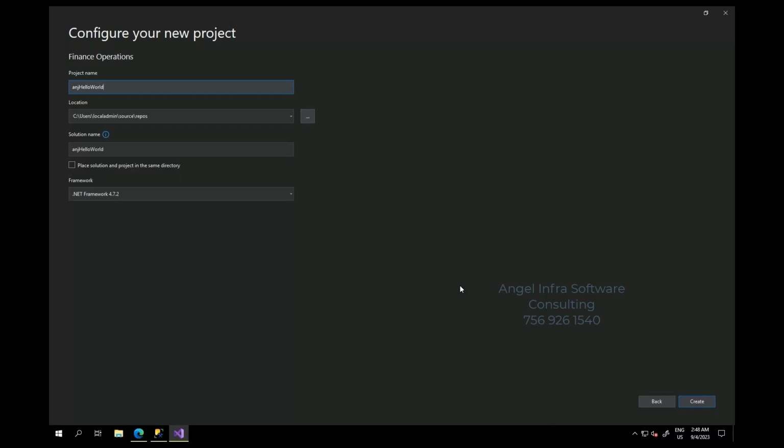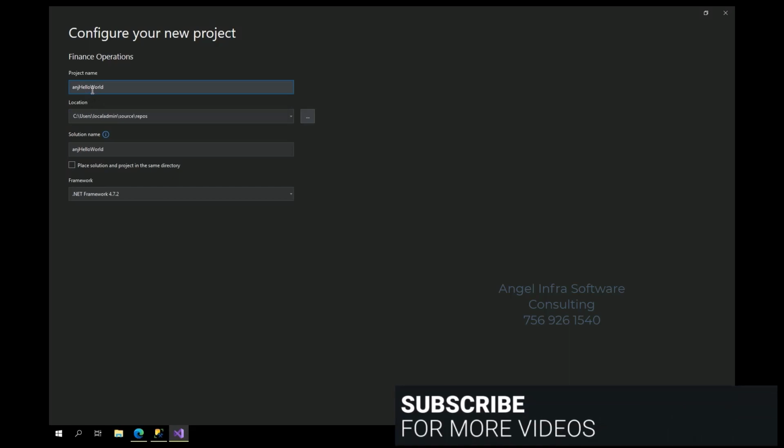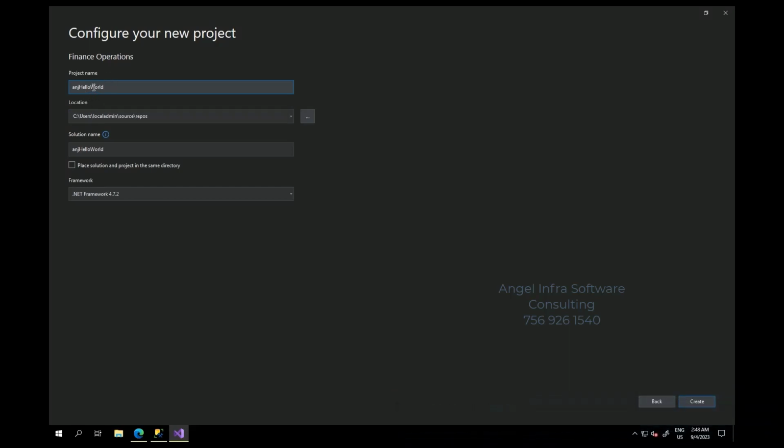The naming convention would be like this. Actually, spaces are not allowed. So instead of giving spaces, at the place where we want a space, the very next letter we give as a capital letter. That gives a distinction between the separation of words. This is one kind of notation, started with small letter, camel case, the naming convention. Yeah, camel case, correct.